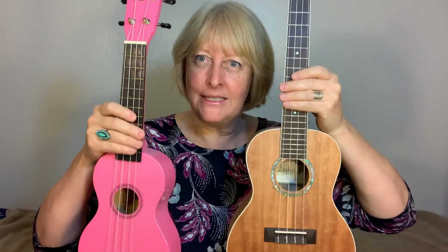Set your ukulele down for a second and rest it. And I want to show you how ukuleles can be a little different. You may be wondering why my ukulele looks bigger than yours, because it is. Most of you are playing on a soprano ukulele, and the body is a little bit smaller. Mine is called a tenor ukulele. They sound very similar, but the size is different.